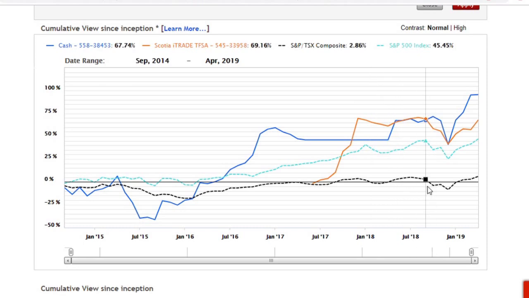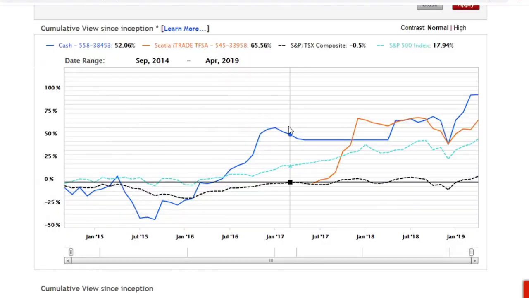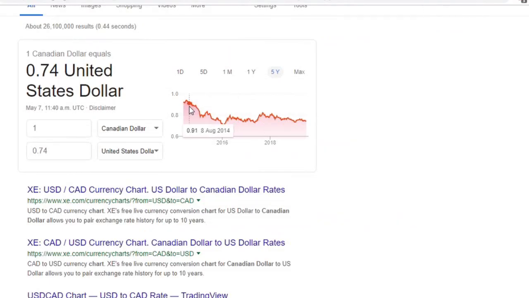There's just the Canadian economy has been doing real rough over the last 5 years. If we look at the same 5 years over the Canadian dollar, we have lost a substantial amount. And this is something that does not get included in this chart, which kind of bothers me because essentially on all my Canadian assets, which makes up, I think 40-ish% of my portfolio, I would have lost a massive amount on just the Canadian dollar dip.